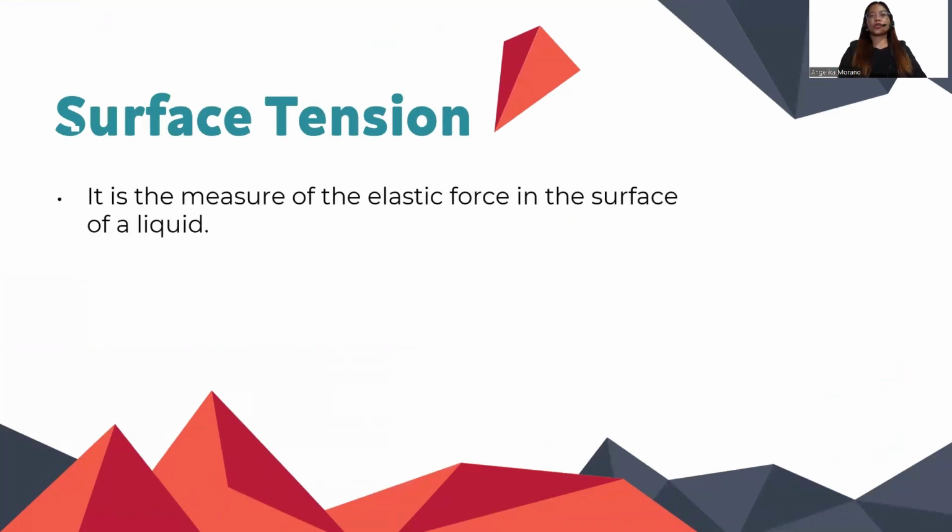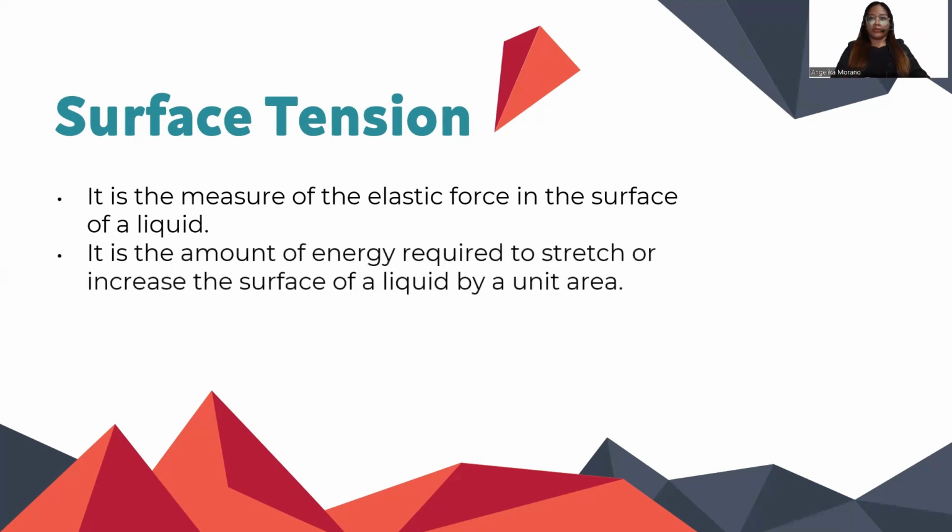So when we say surface tension, it is the measure of the elastic force in the surface of your liquid. So for instance, in that photo wherein a paper clip is on the top of the water without sinking. It is on the surface. It did not sink, it is not at the bottom, it is on top. It's because of the surface tension that is existing within the water. So the surface tension, or the elastic force on the surface of the water, is not broken, so the paper clip is still on the top of your water.